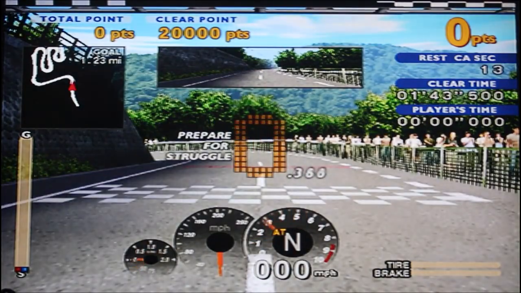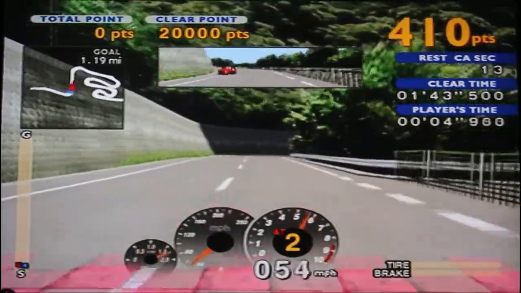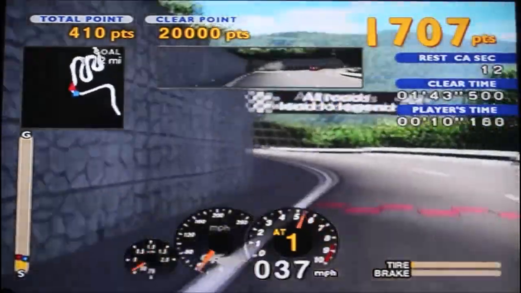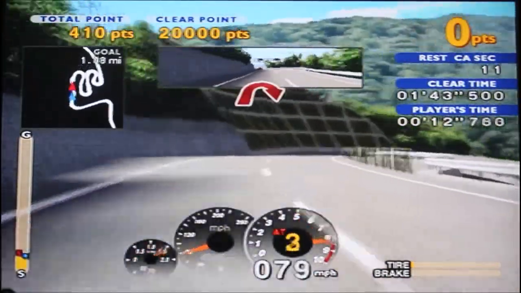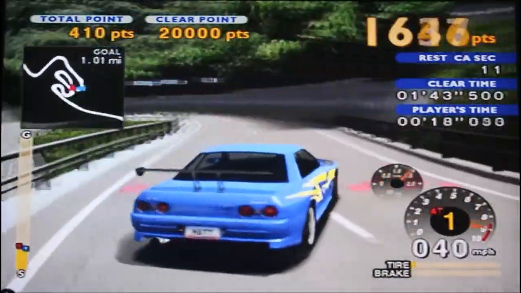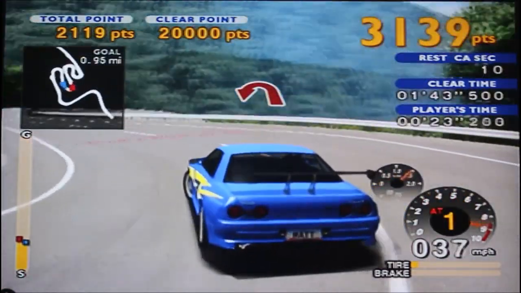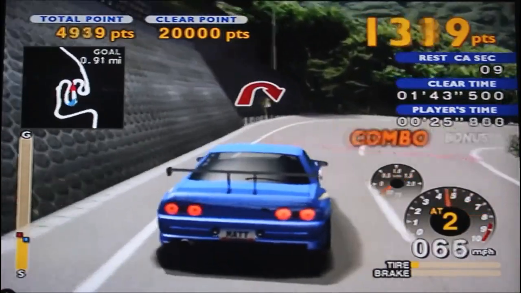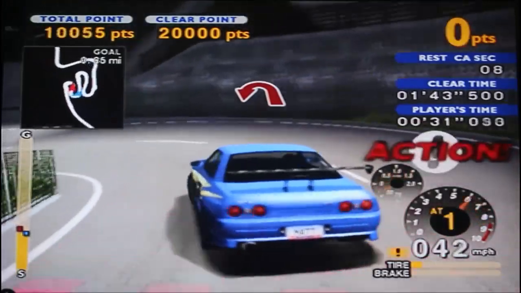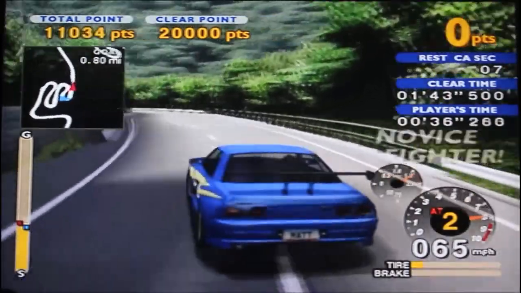$20K. Ah, hit the wall first instead of going to the finish there. Oh my goodness, this is not good. I got a good skill for this one. I need a good skill. Otherwise, I won't make it there. Oh, so close. Oh well.